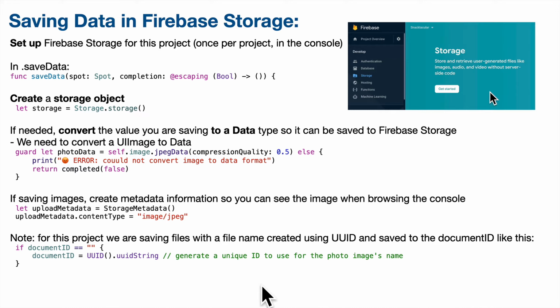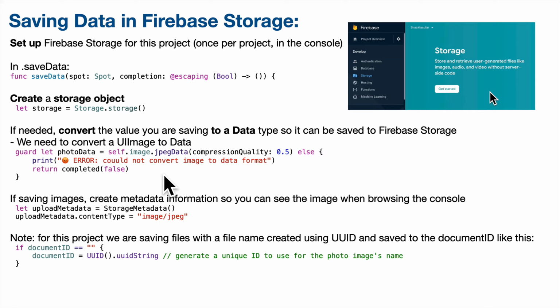Since we're working with images and the camera can take very high resolution photos, we're going to convert any images to the JPEG format, and we're going to compress them by 50%. This will save us some space. The images should load a little bit faster, and the images will still look great in our app. And this is the code that we're going to use for that conversion.